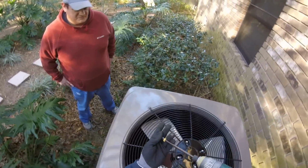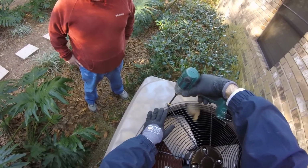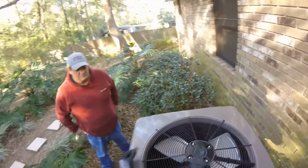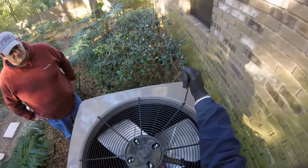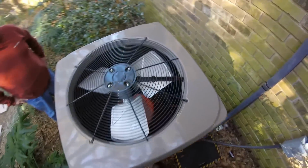I ordered a special delay box and will wire it up and test it. A little tricky the more I thought about it, because this unit has to defrost still, and I have to make it have power even after the unit tries to shut off. But I think I've got it in my brain how I'm going to do all that. With these two items here, it'd be curious to see if on camera you can hear the difference, as far as the tenor of the compressor even. Like I said, that's going to quieten down a couple decibels, that's for sure.